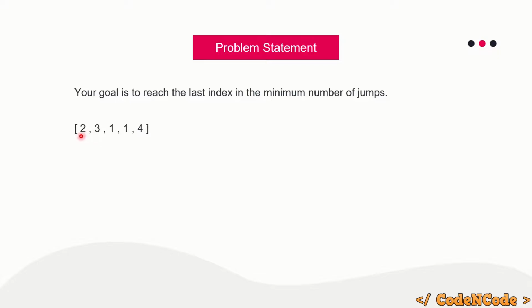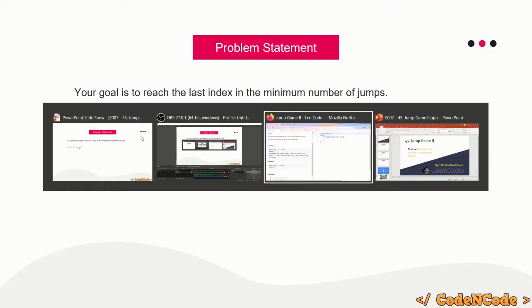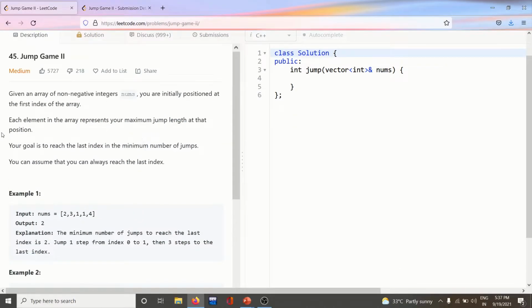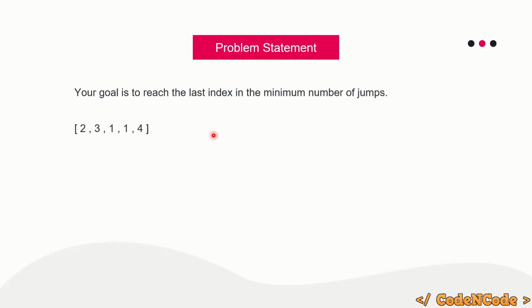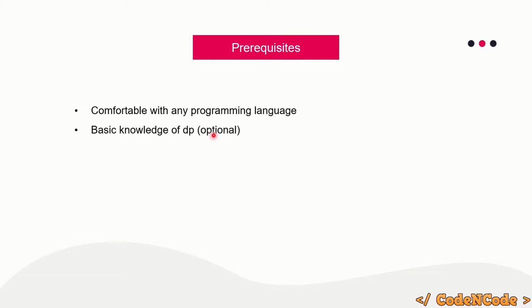So suppose I reached here, from here I can at max go here, and from here I reach here. So in total 3 steps, right? But the minimum, or basically the answer of this, is 2, because from here you can reach here and from here you can directly take a jump to the n minus 1th index, and hence the answer of this input is actually 2. So hopefully you got the idea of what the problem statement says. I'll be providing the link of this problem in the description of the video, so go through the problem statement. Here's the example that I'm using. The answer is 2.